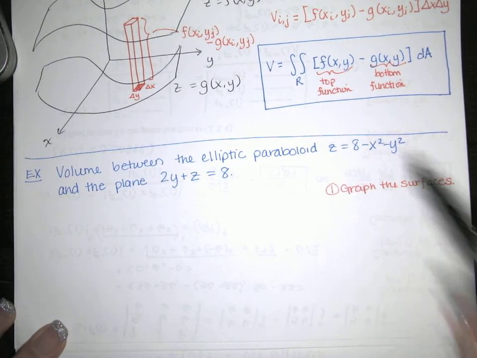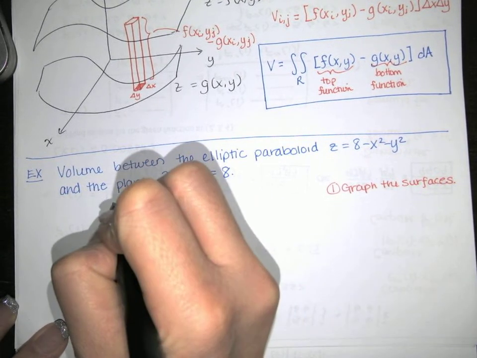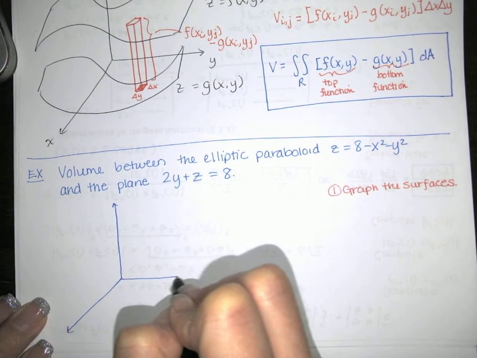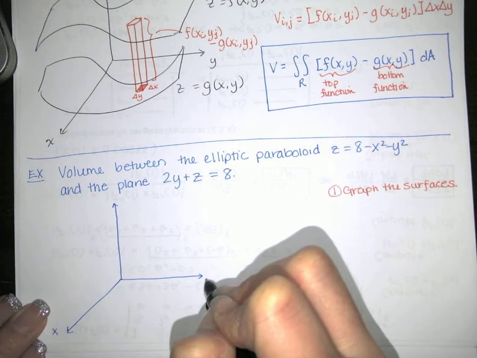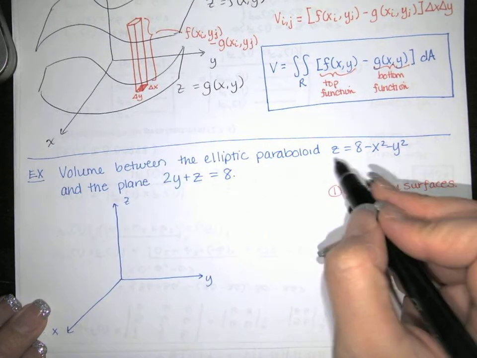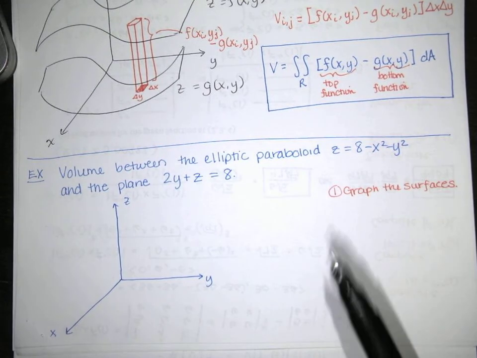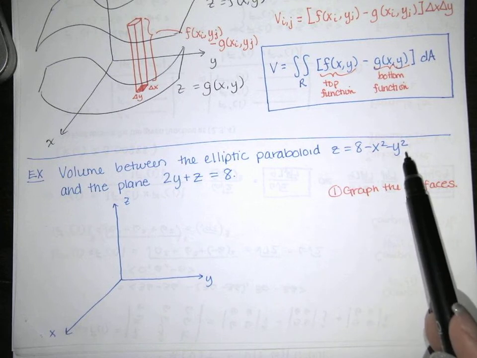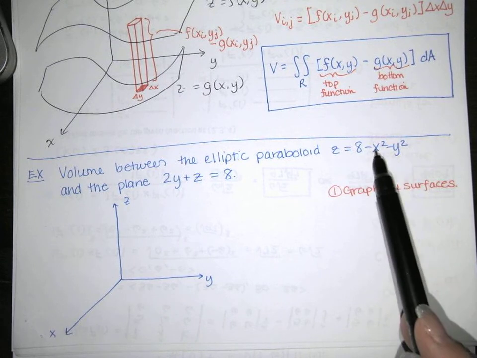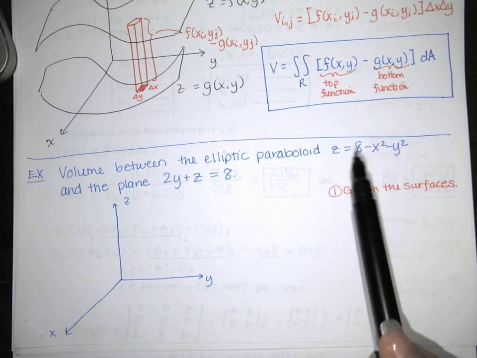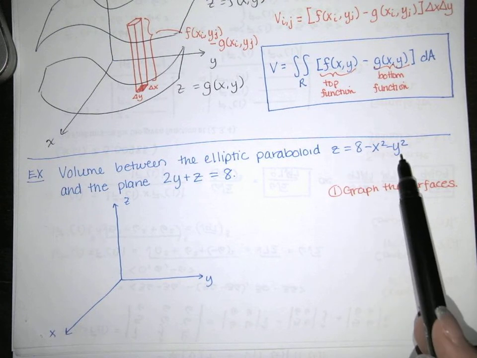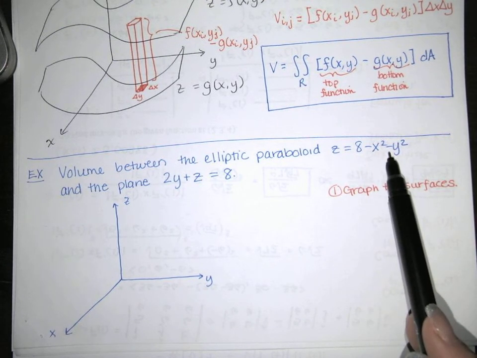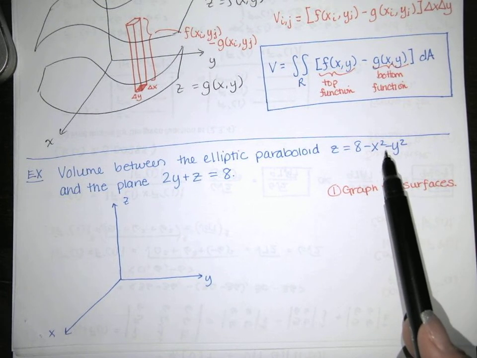Okay, but this is an elliptic paraboloid, so we know how to graph that. Now, they told us it was an elliptic paraboloid, so that helps. But even if they had not told us that this function represented an elliptic paraboloid, we could figure it out. Because we've got a z to the first, you have an x squared and a y squared term, and notice that they're both negative. If you have a z to the first and the other two variables are squared, and they both have the same sign out front, that tells you you have an elliptic paraboloid.